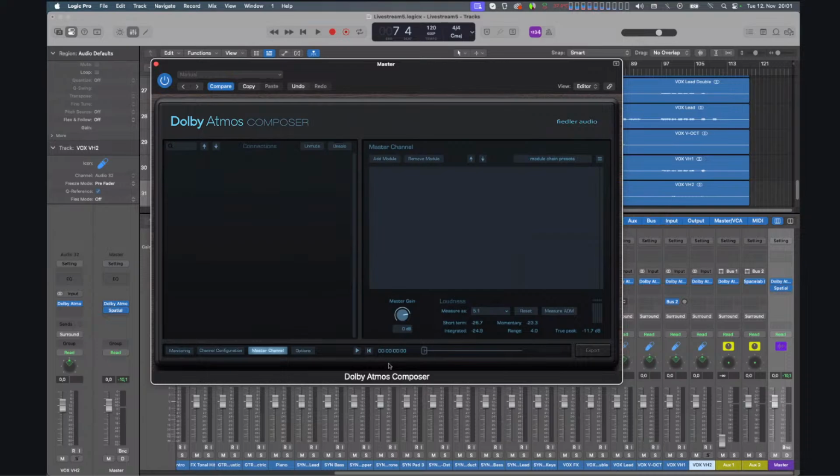Of course, you can also measure the loudness in Logic after the Atmos plugin of Logic, but then you have to use 2 other plugins of Logic and put them after the Dolby Atmos renderer plugin, and then you have to play through and so forth. That can be tedious at times, but here you have everything inside the master channel, and Logic has no easy way to correct for loudness differences. Here we have just the master gain. With one turn of the knob, you change it to the desired value, export, and you are done. And you are ready to deliver to the distributors.